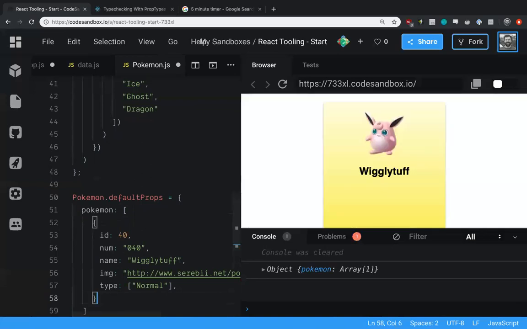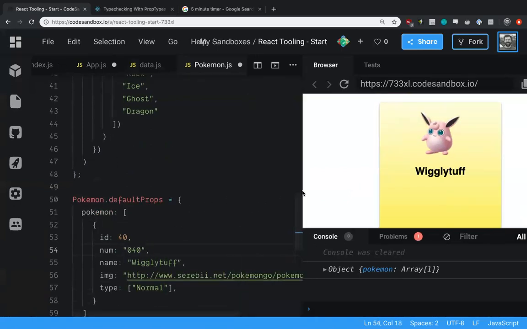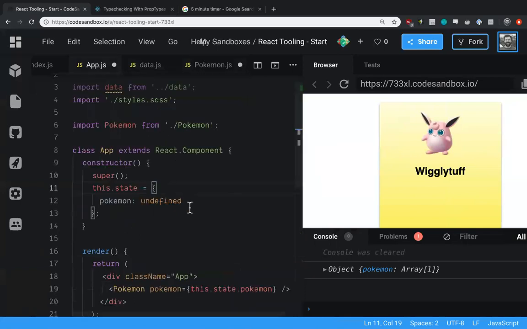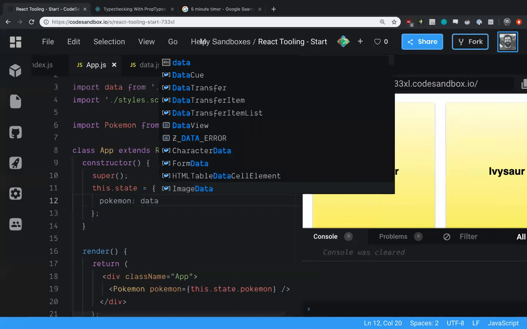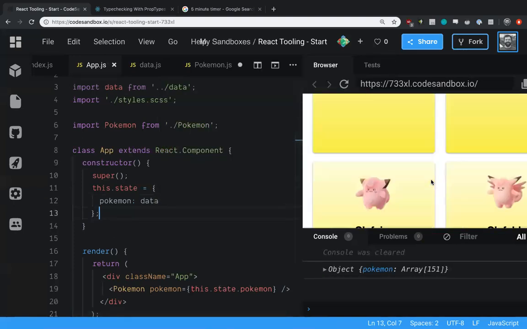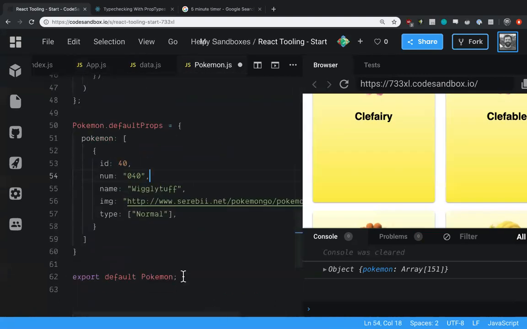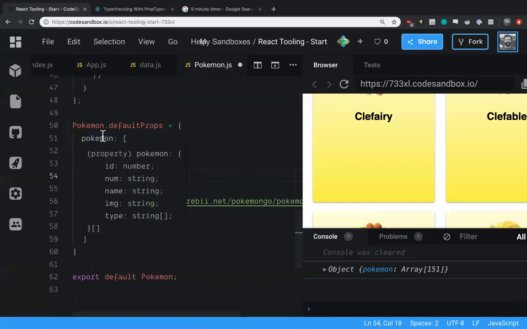But let's just put a default prop in here. Now I've given it a default prop, waiting for the right data to come in. And now all of a sudden our data comes in, and boom, we get it populated with what we want. So the default prop is a backup for if our prop does not exist.